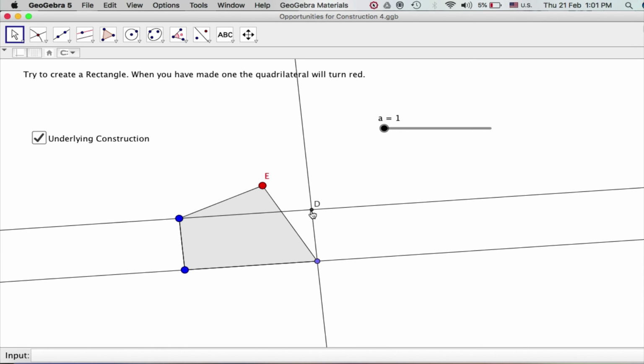So again, they like the automatic feedback. They respond to it. They wonder why this isn't precisely a rectangle, and you can explain that to them. I think it's a good way, sort of a math labby sort of problem for them to do. So that's just one type of thing you could do in an interactive challenge set on GeoGebra.